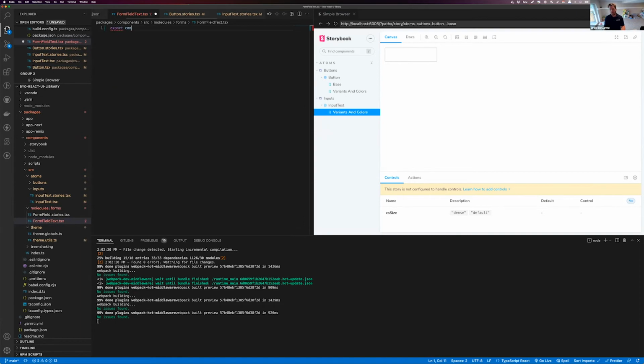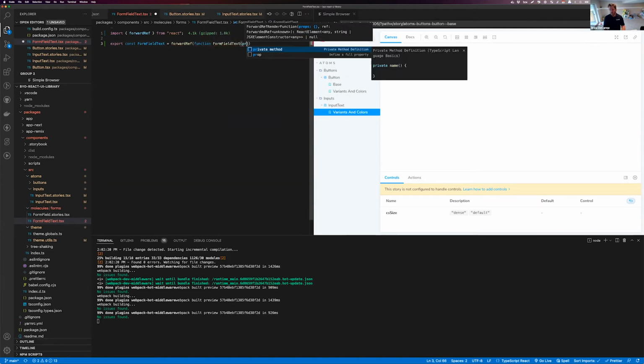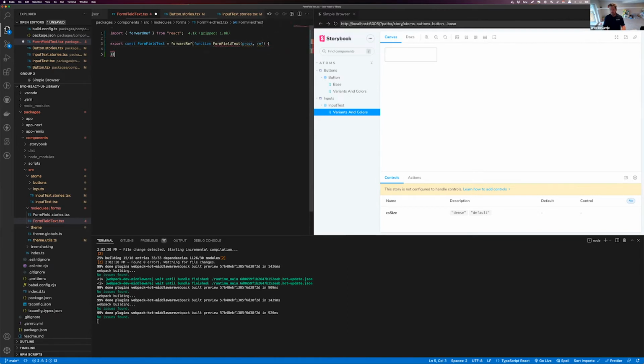So let's start out. Forward ref. This is important here. So we're going to do the same thing as our input function form field. So in essence, what we're going to be doing with this component, because we want it still to be a, let's do a div for now. Let's do an input text component. We basically want a proxy. We want the form field text to act as an input. So we want the same intrinsic properties. But what we really want to do is we just kind of want to forward all that to the input.